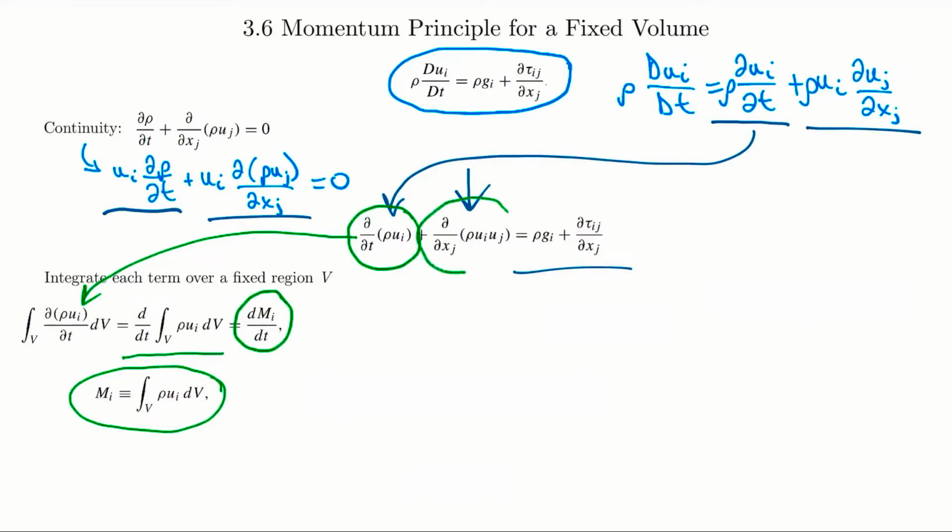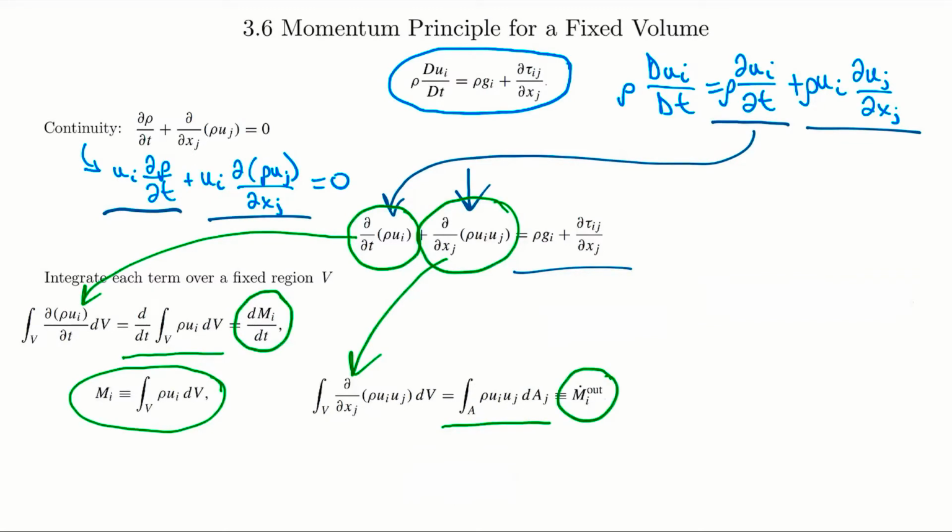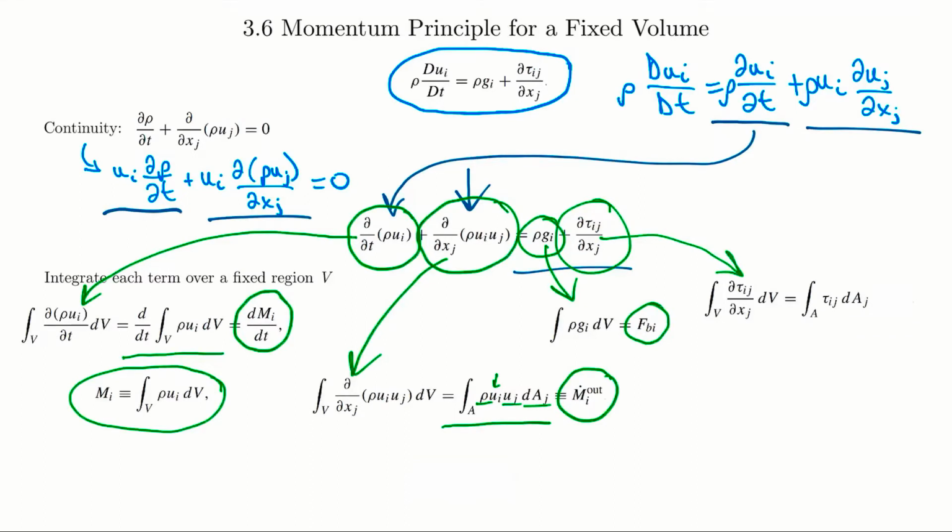Volume integral of this second term here, let's do over here. We apply Gauss's theorem to change this volume into a surface integral, and that we define as the net rate of outflux of our i momentum, because our mass outflux would be density times uj times daj. That'd be the mass outflux, and our mass outflux times our velocity is our momentum outflux. Okay, this additional ui here. For our third term, as a volume integral, that's our total body force acting over the entire volume. Our fourth term, do that volume integral over here. Apply Gauss's theorem again to go from the volume to the area. These are the net surface forces at the boundary of our volume.